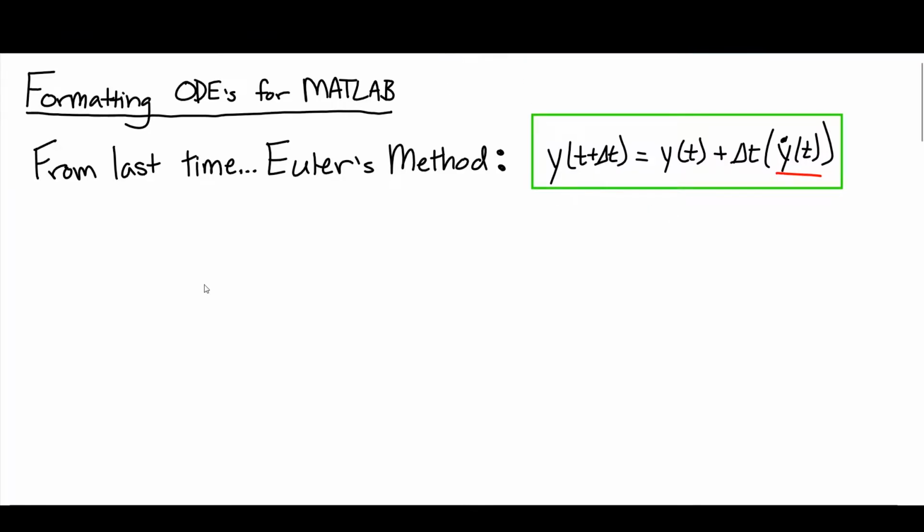And so I want to talk today about how we can programmatically tell MATLAB how to get y dot of t. How can we tell MATLAB what the derivative would be so that it can run with this, it can predict forward in time. And the first thing you'll notice is that this formulation of Euler's method, and the same holds true for ODE45, is that it's a relationship of a single derivative. We have y of t and the first derivative y dot of t.